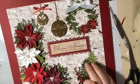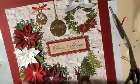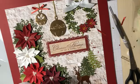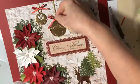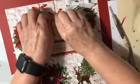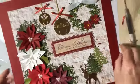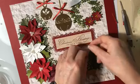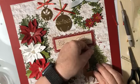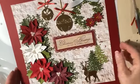And we are done. Oops, I bent my Christmas tree. We are completely done as soon as I put this bow on there. That one's going to go up there. Should have pulled it a little bit smaller, but that's okay. Okay, so that is it. It looks so much fuller here. All right, so that is it.